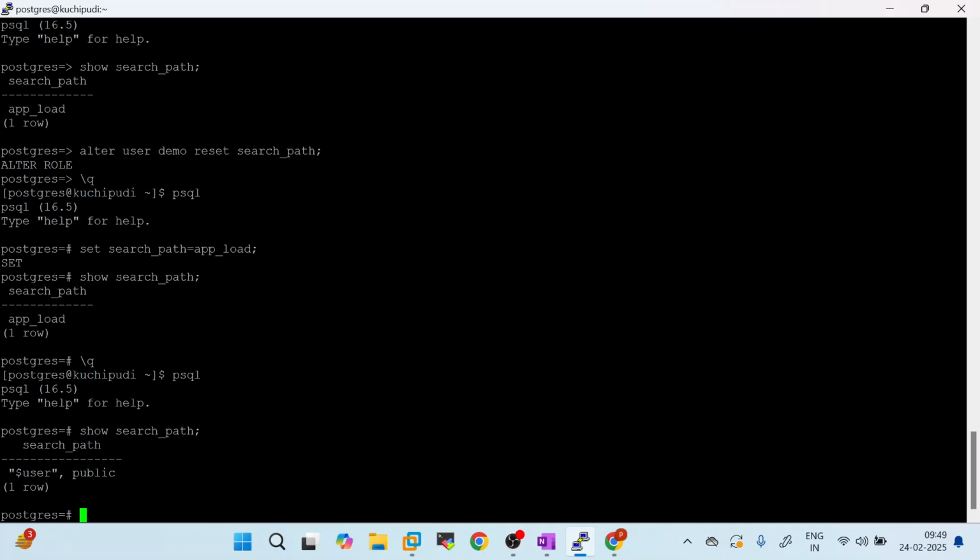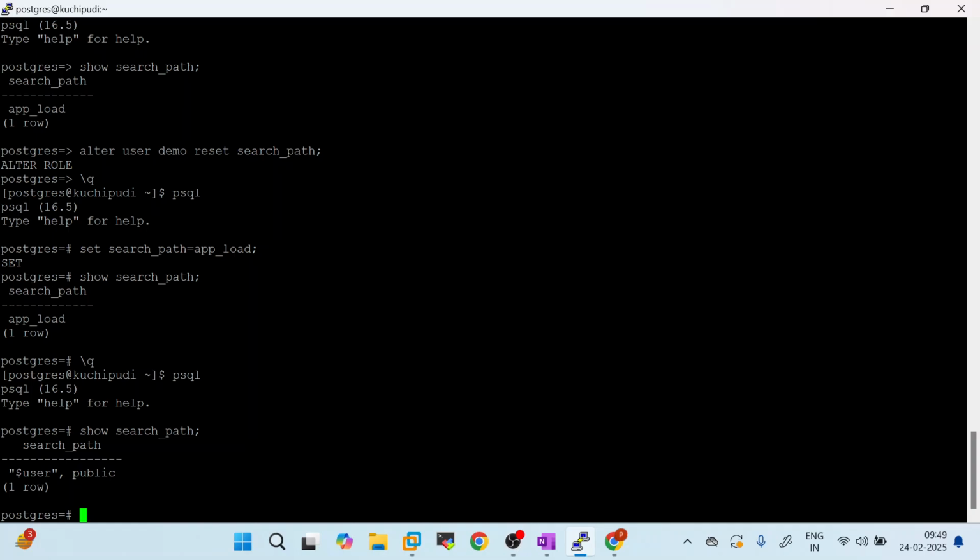But from this, what we can conclude is it is not recommended to set the search path at a parameter level, because whatever databases are available in the Postgres cluster, that may or may not be available in all the databases.